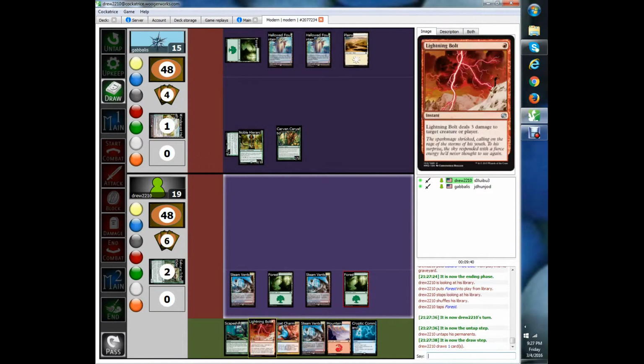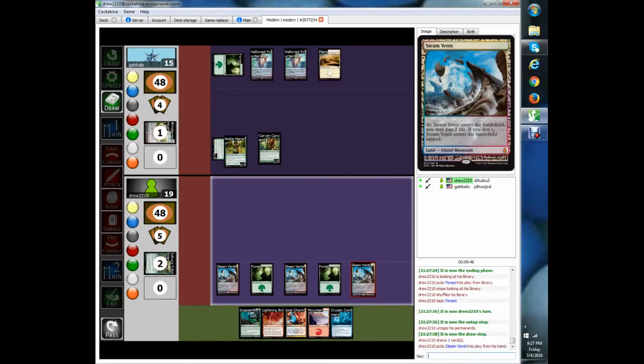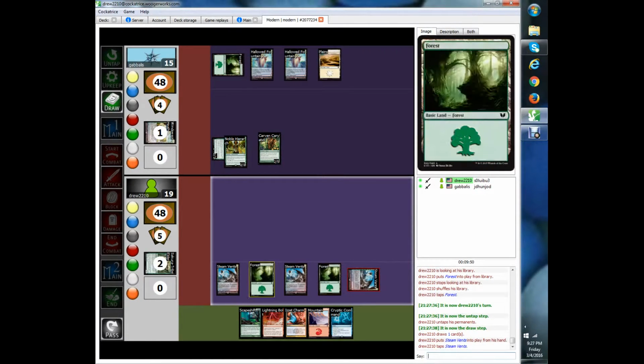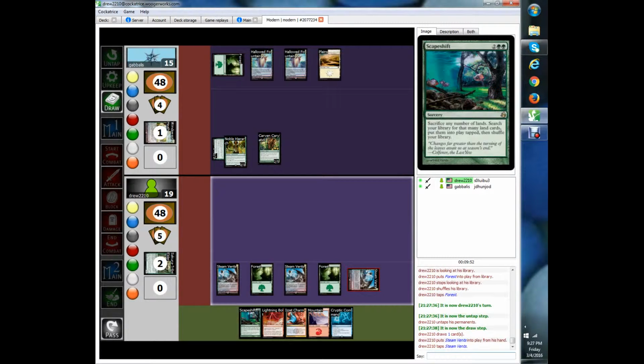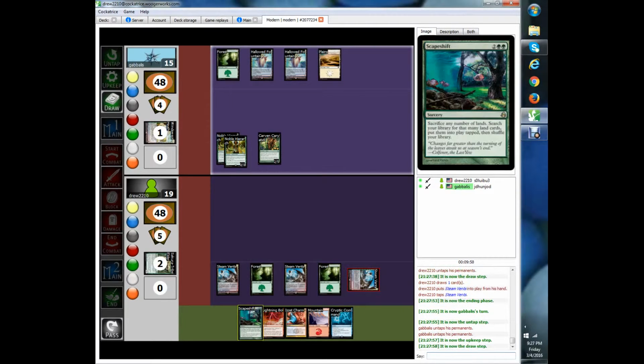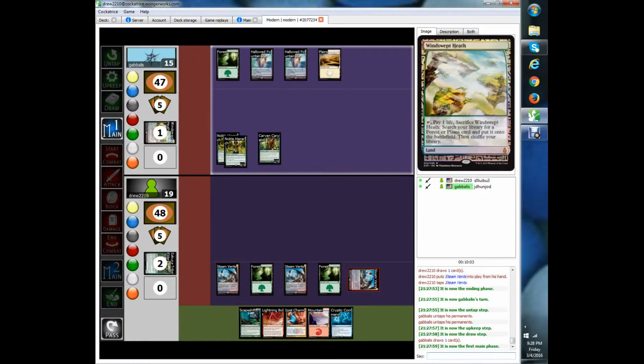Draw, we get a Cryptic. Okay, I'm going to still play Steam Vents in tapped because we can Izzet Charm. Which should be good. 1, 2, 3, 4, 5. That should be the end of our turn. So basically, in 2 turns, we should be able to play Scapeshift and win. We'll just see what happens, though.